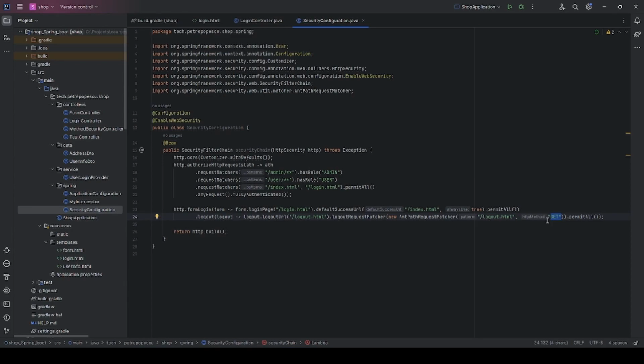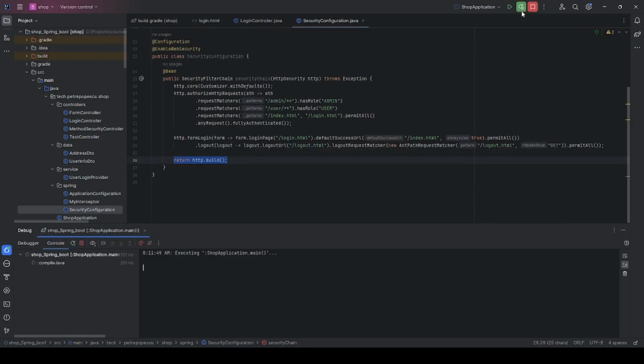This way we can simply test it in the browser by entering the URL. And again, it is accessible by everybody. After that, I just return the security filter chain by calling http.build.